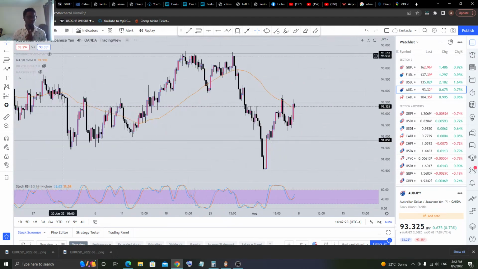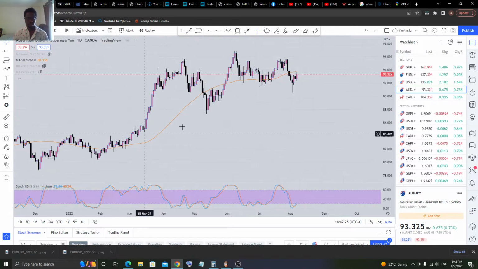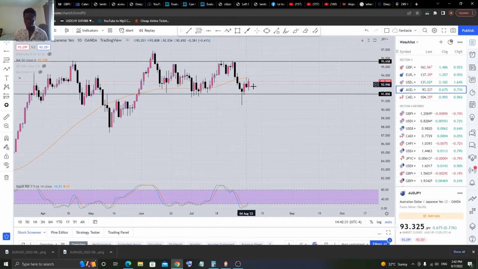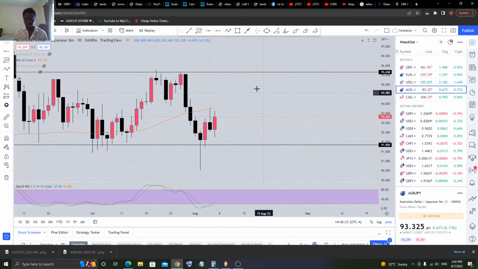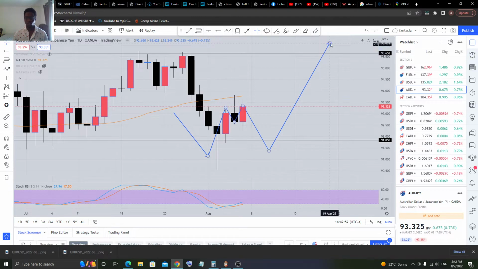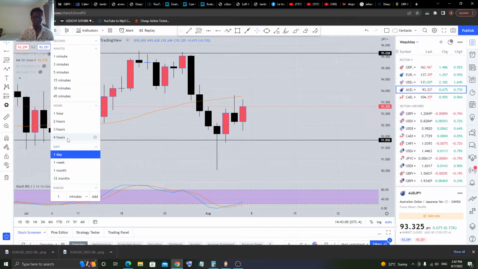What do you guys see in this smaller time frame? Look at this. This place has been all by price. But at the same time, when you come here, look at what we can see here. I feel like price is kind of trying to do the same double top and go up. Double top from here. You feel me? This is what price is trying to do. Double top like this and go all the way, double top everywhere. Everywhere, bro. So if you know how to trade the double top, you're going to be making money like crazy.